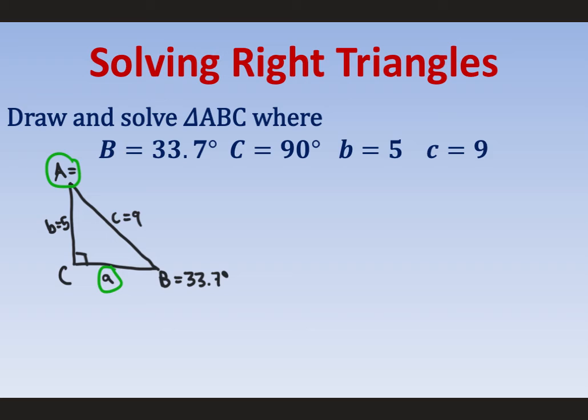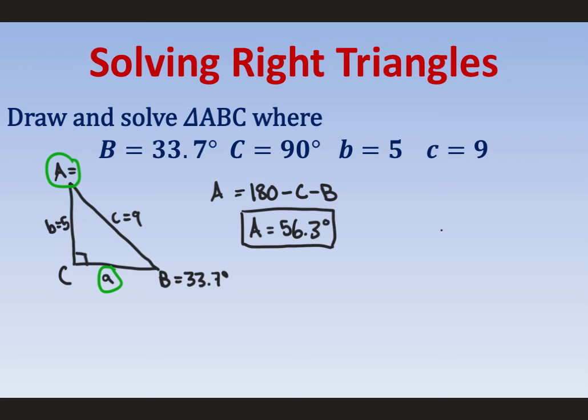All right, so the first thing we're gonna do is 180 degrees, and we will subtract angle C, and we'll subtract angle B, and this is going to give us the measure of angle A. So on our calculator, we do 180 minus 90 minus 33.7. All right, we get 56.3, so big A equals 56.3 degrees. Check. There we go. That's not too bad. And then we're going to go ahead and find little side A.